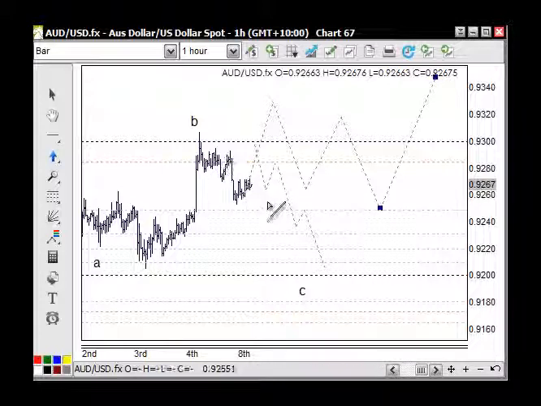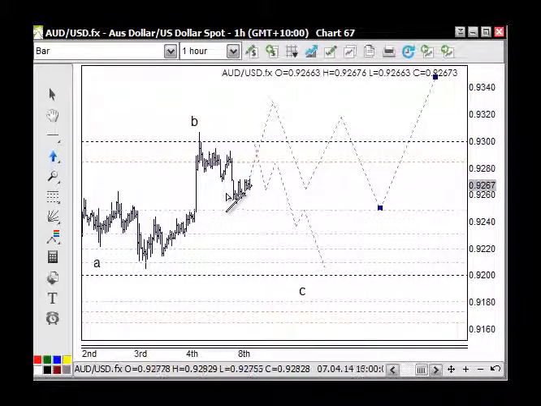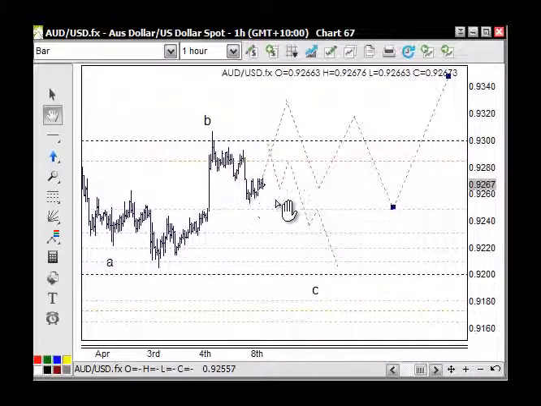We shouldn't really be in the market here as such. So we really want either this C wave to come into play here, or we want the end of this A, B, and C to come in over here. This is where we'll get our timing right. In between that, you'll get chopped up a little bit, but it depends on how you trade and how close to the market you get.